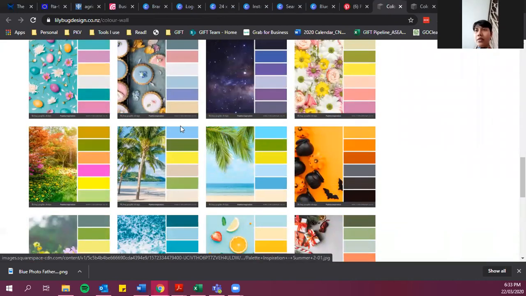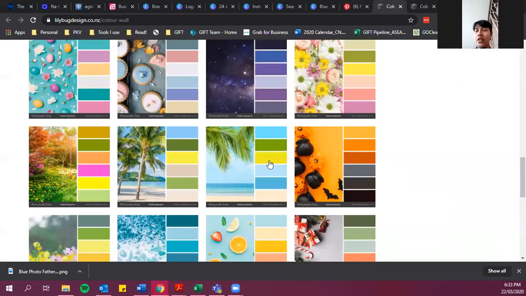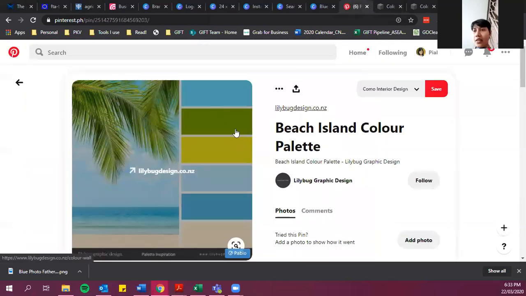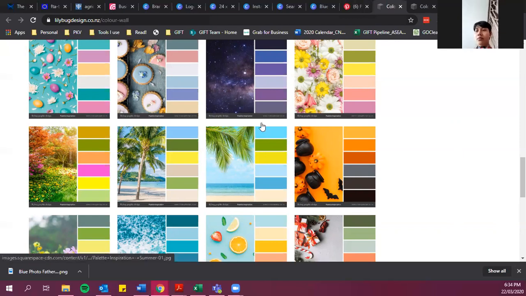So the color palette, bila you dah buka, they will take you to the website of where that place is, right? And then you click at the photo of those colors that you like. That's right. Here if I hover over here, there's a clickable hand that doesn't work. That's why I have to click on it, and then I go to her website, and this is the specific color palette.